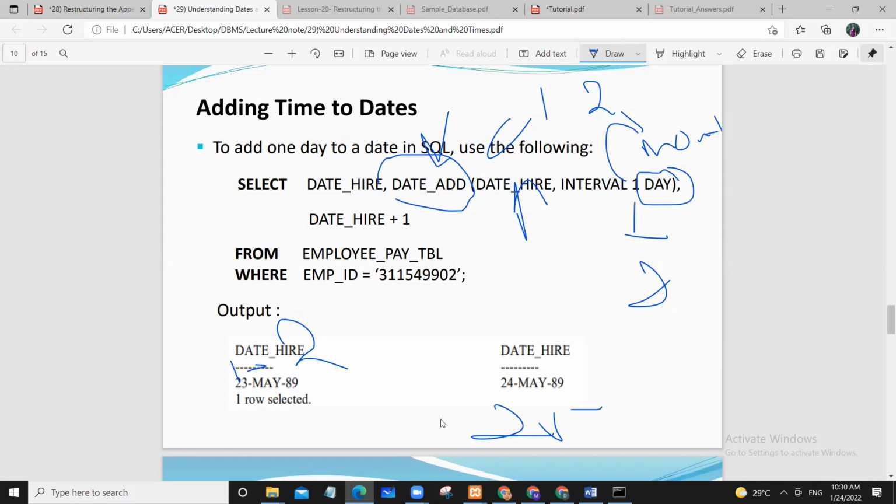Likewise, you can do any change according to your preference. Okay. No need to have a comma in this place. From the employee table, this is the employee ID.